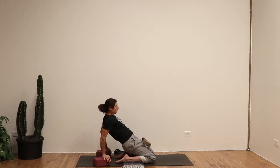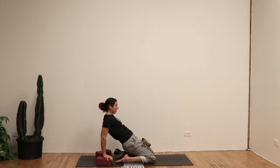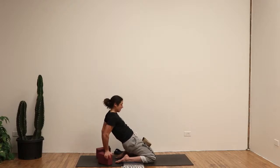If you have some wrist sensitivity, what the blocks can help you do is drape the fingers over the edge, and there you can get a grasp, like you're grasping something the size of a melon. Just that little bit of fingertip pinch can create a lot of structural support in the hand. You know, sometimes you have to go a different level.